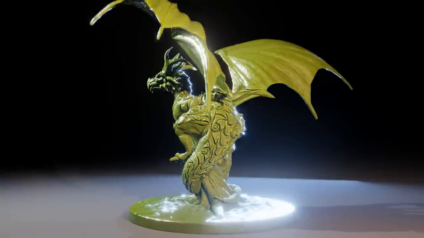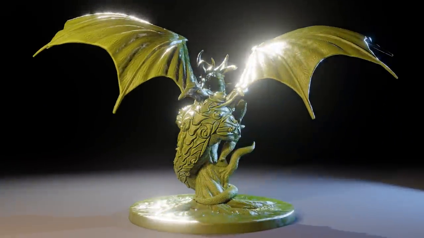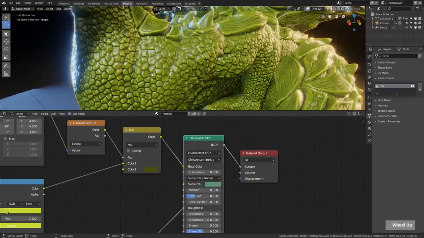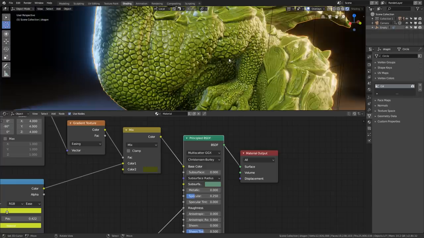These nice renderings you just saw, I created in EEVEE in Blender 2.8, the alpha version. It's not a stable version out for Blender 2.8 yet. And at the end of the video, I also show you a short setup on how I created this green material for this dragon in Blender 2.8, but the rest of the video is Blender 2.79.